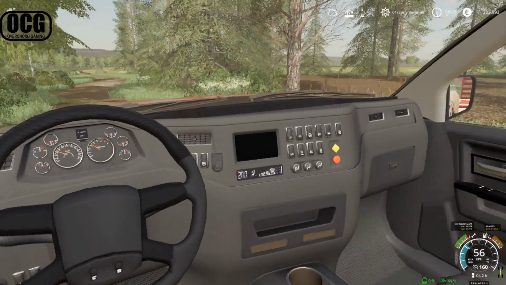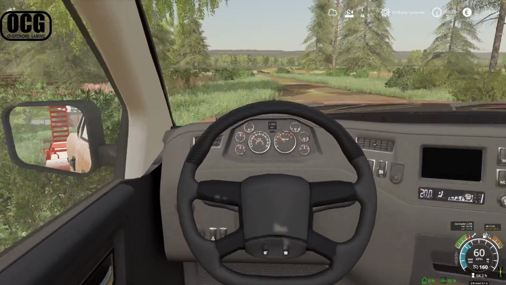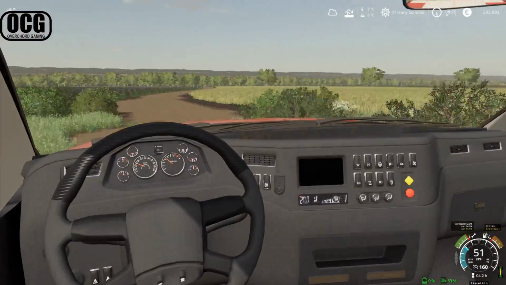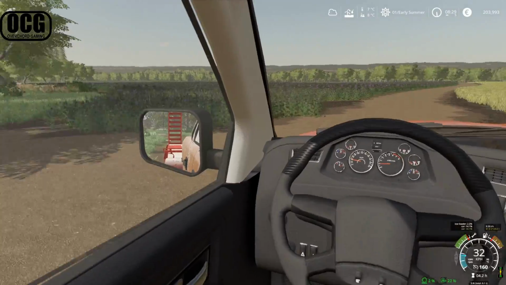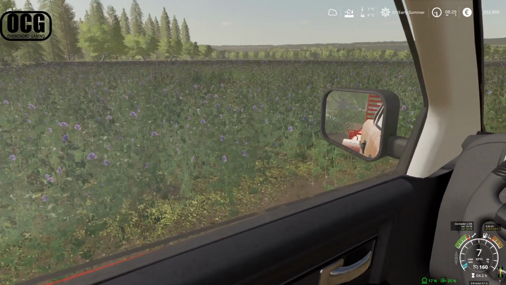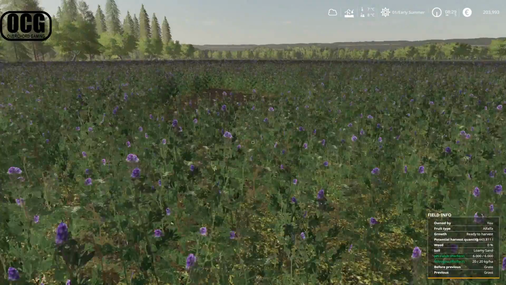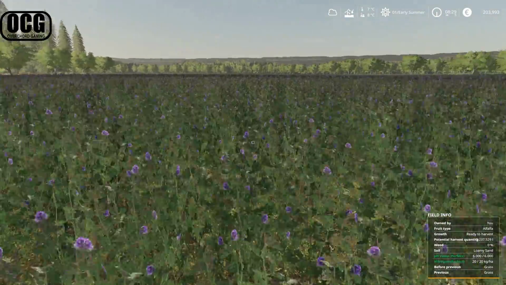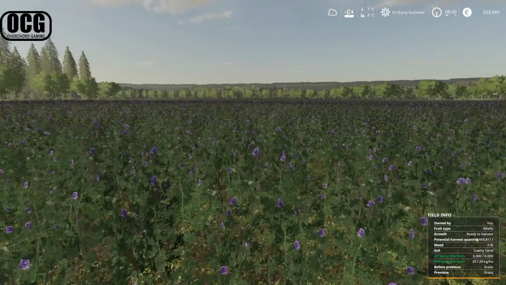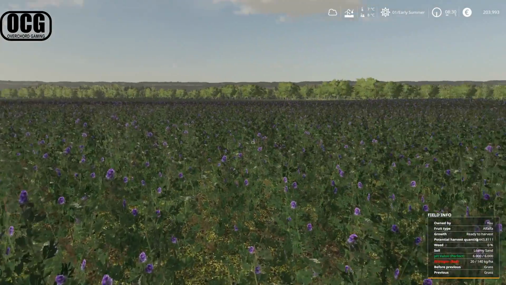The alfalfa field down here on the southern side will be coming up on our left just as we come out of the forest here, and that is looking pretty good. I'm happy with this. We've got flowers. Won't be long, I think, till we can... Oh, it says ready to harvest. Now that is interesting. I hadn't expected that.